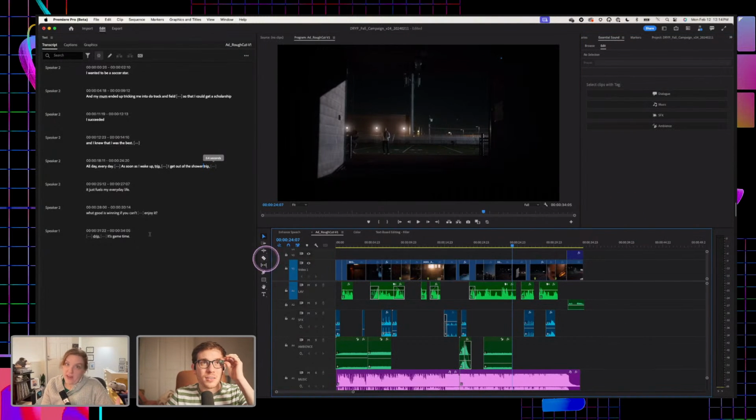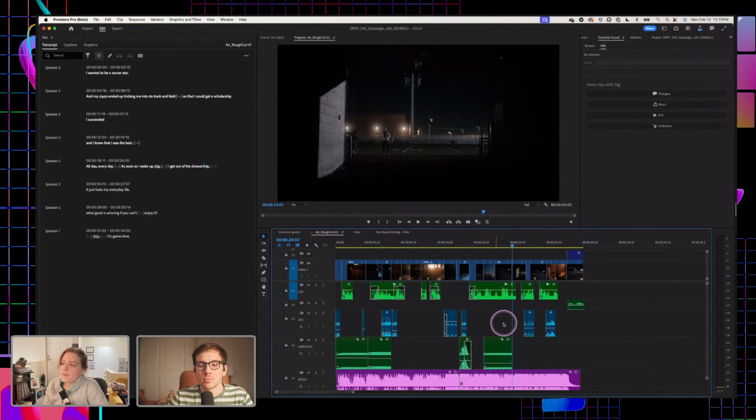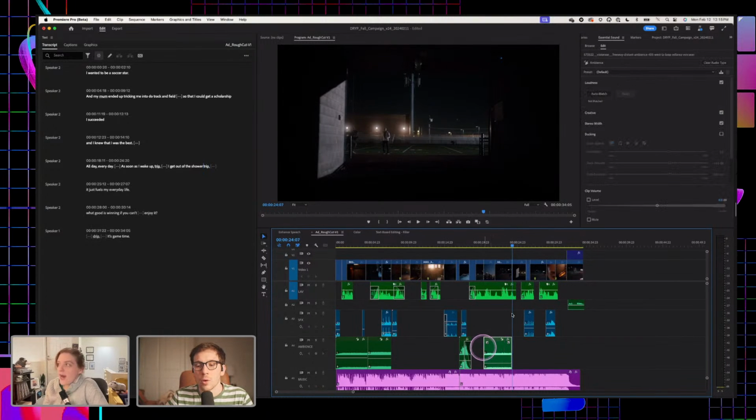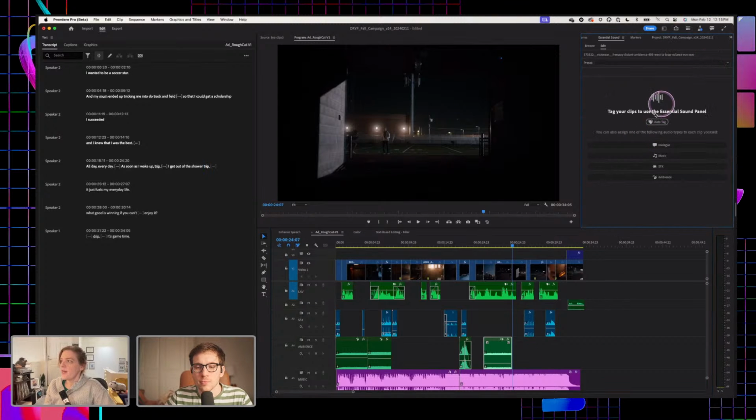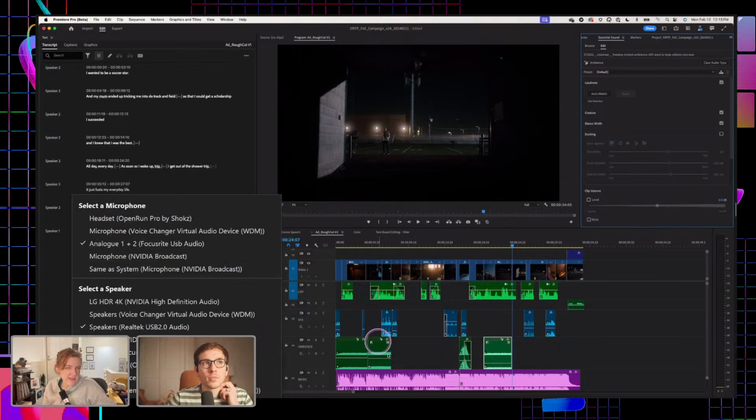I do have another badge to show you though. Oh, also, with the badges, are you able to change them within the timeline as well, or is it mostly when you click on the buttons on the side? You can. For instance, if this one were tagged incorrectly, I can go to it in the essential sound panel here and hit clear audio type right here and assign my own. So I can hit clear audio type, and then say, I want to manually tag this one as ambience, and then it'll tag it. But it's doing auto tagging, so these things will just pop up for you automatically. Did I answer your question?